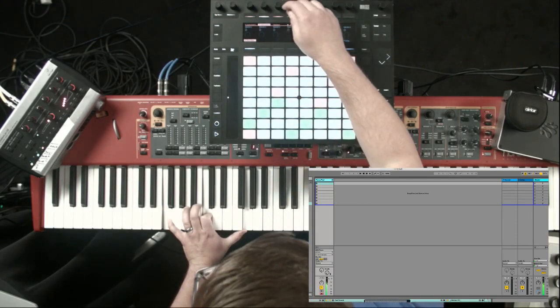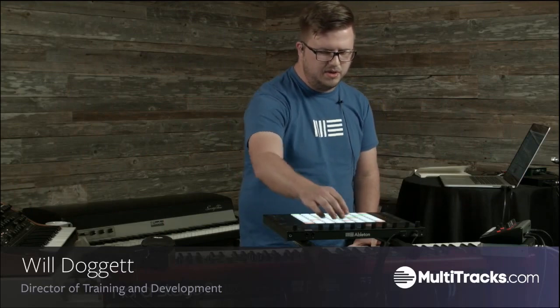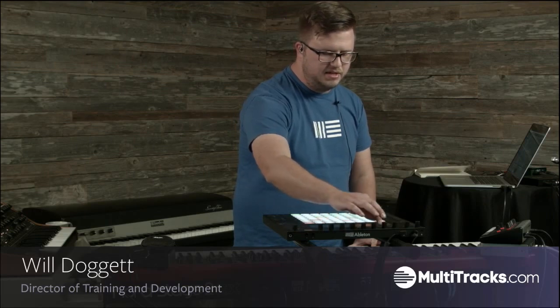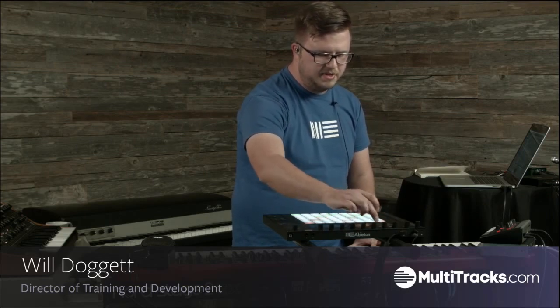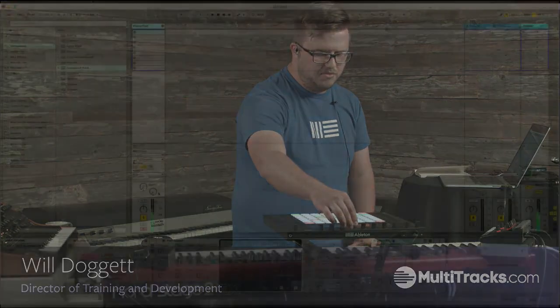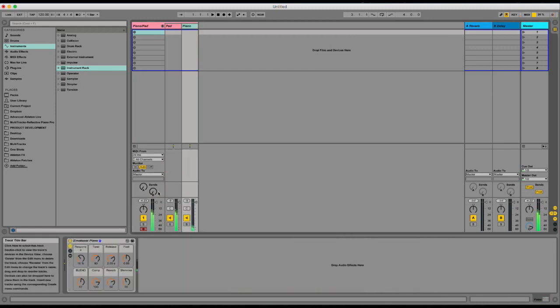So I have those two guys layered together. What I could do is go dig into those racks individually, change my filters. Push makes it really easy to choose exactly which sound I want, which instrument rack I want, if I'm going to adjust the operator or the effects, right? And so I can get to that really, really easily, which is nice. I can dig in, go to pad, could go to piano there, and adjust the settings on my piano if I wanted to make it brighter.